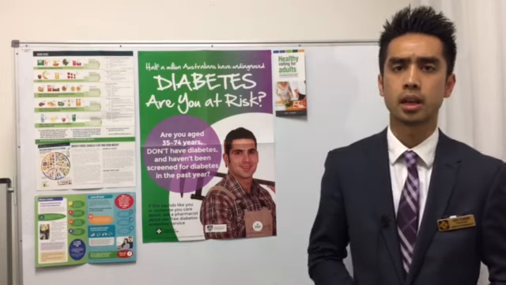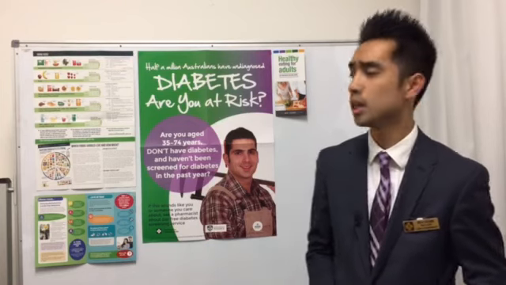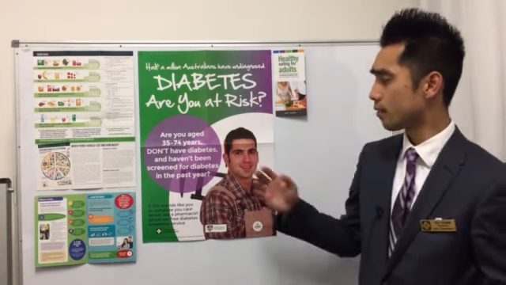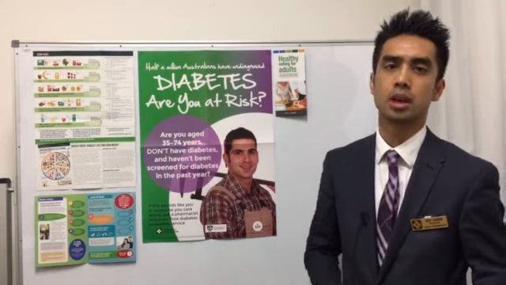So once again, if you think that you may be at risk or you're not sure, you want to check it. If you are between 35 and 74 years old and you haven't had diabetes screening in the last 12 months, please come in. We can help you. We can check if you're at risk of diabetes or not. It doesn't matter if you're skinny, you're fit, you think you're fit. Anyone is at risk of diabetes. So just come in and see us.